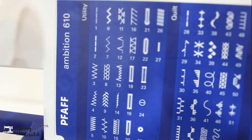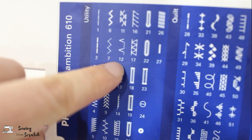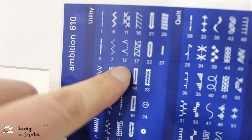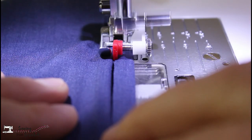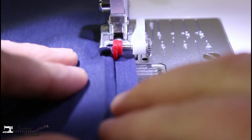The stitch that you're going to see on your machine looks like a few straight lines and then a little triangle up and then three more lines. What that means is you're going to be stitching onto your hem with the straight stitch, and then that triangle means it's going to jut over onto the main portion of the garment — not the hem portion, but the main portion — putting a little tack in all the way along your hem, so that when you fold out your hem you're left with some vertical stitching on the garment, and that's your hem.